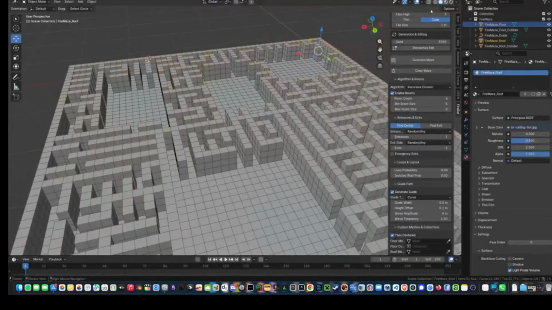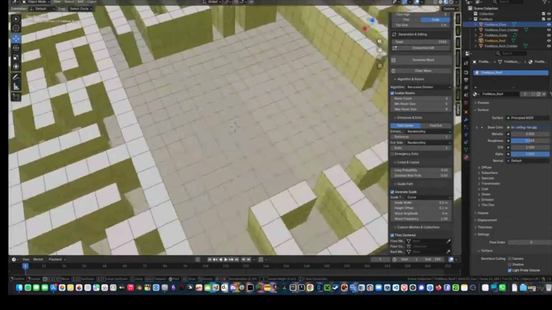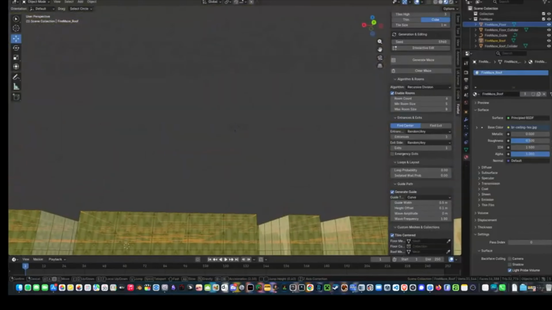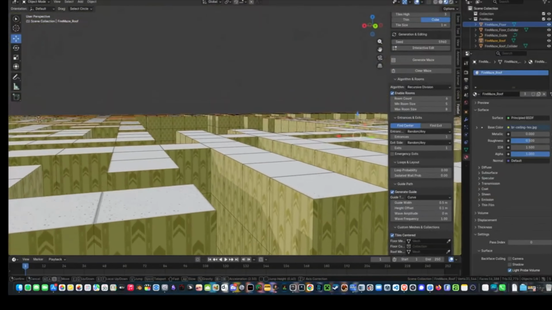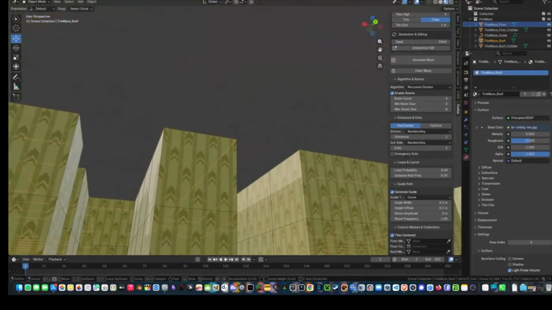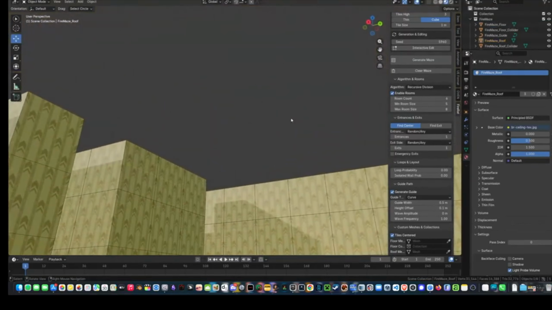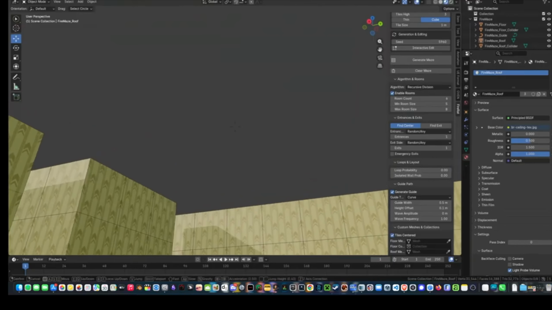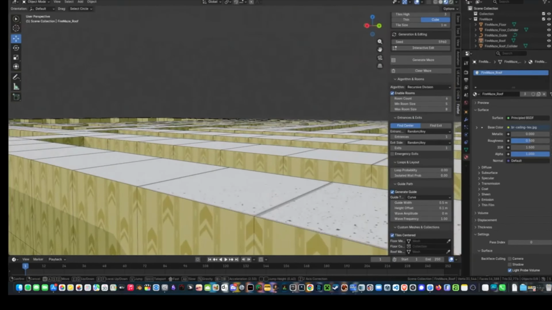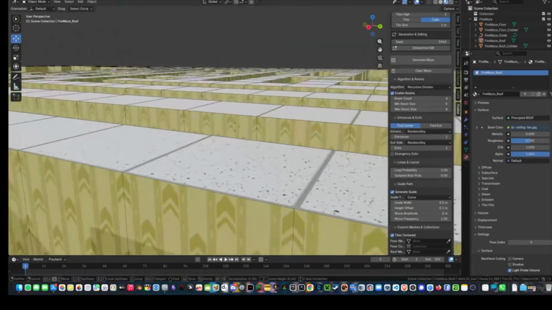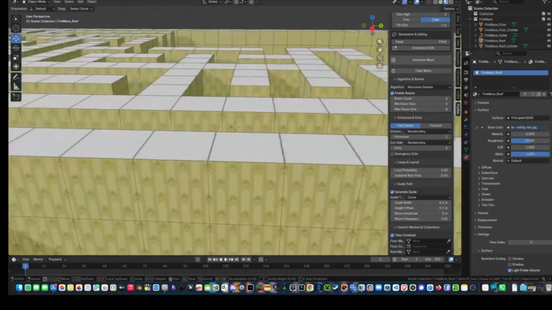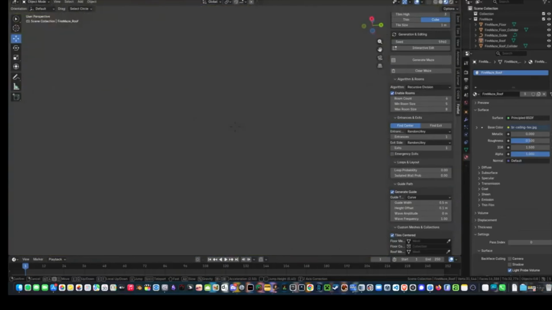But now if we go back, is the ceiling facing the other side? It shouldn't be inverted. Yeah, it seems to be inverted.